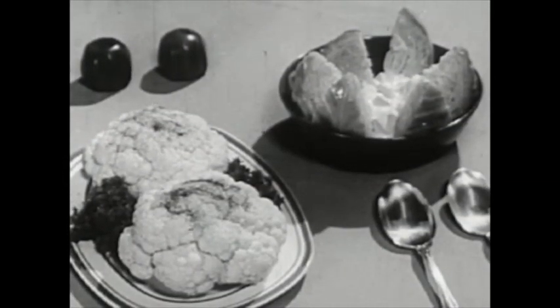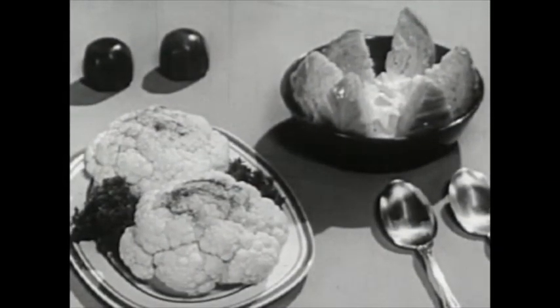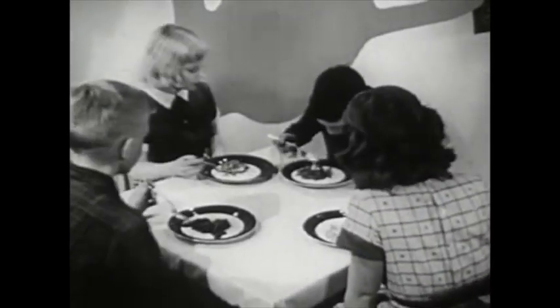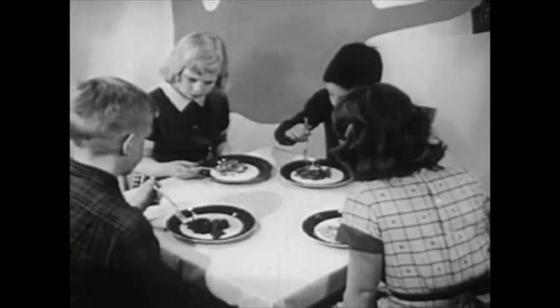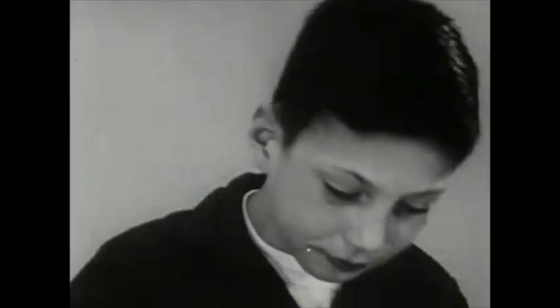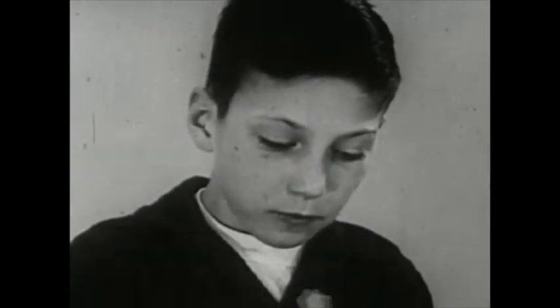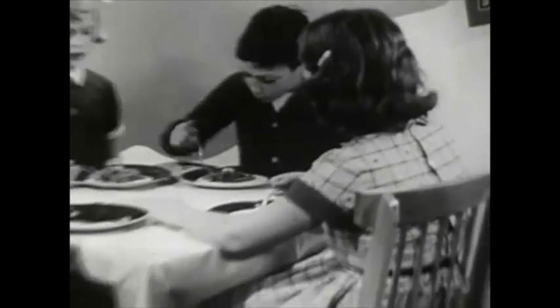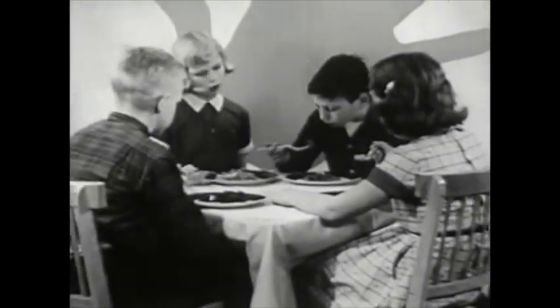Cauliflower and cabbage are good too. Yes, there are hundreds of wonderful vegetables. The important thing is that all kinds of vegetables are good for you, whether they're raw or cooked. They're important for good health, for lots of energy and pep, for clear skin and bright eyes, for shining, gleaming hair, and above all, for that wonderful sense of feeling good.